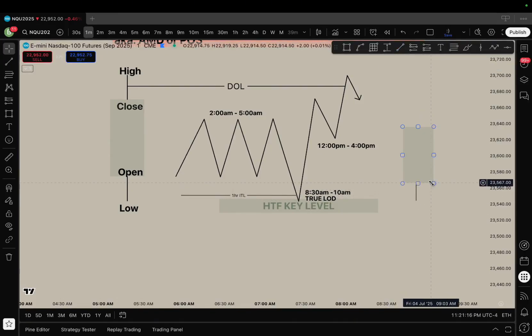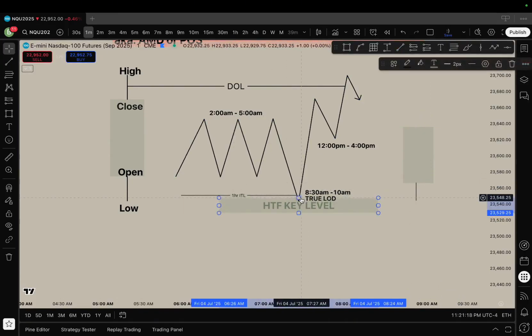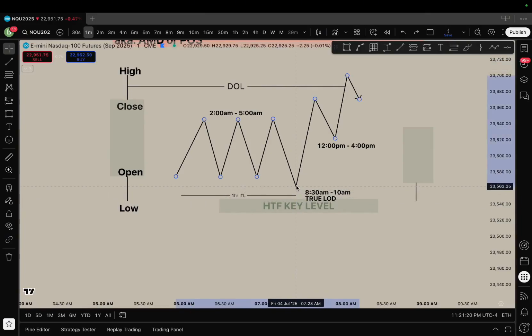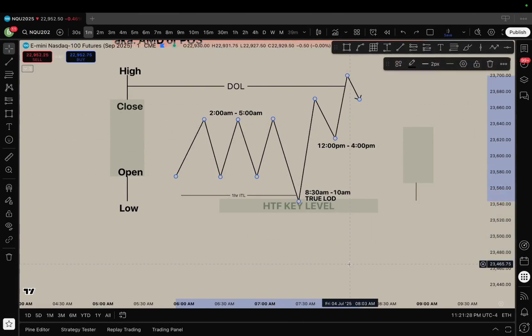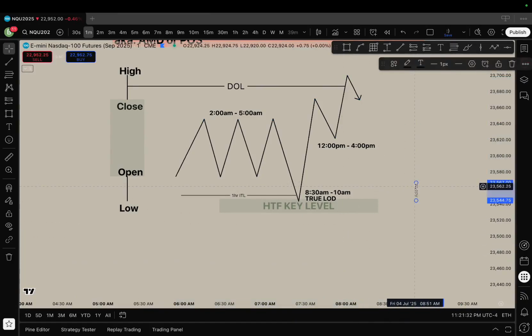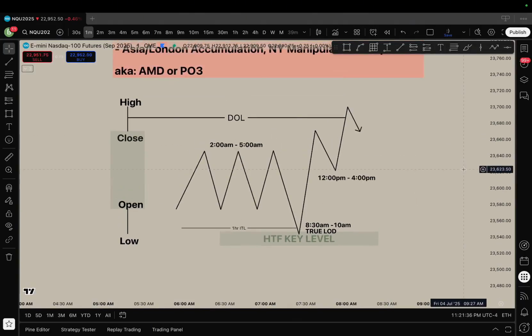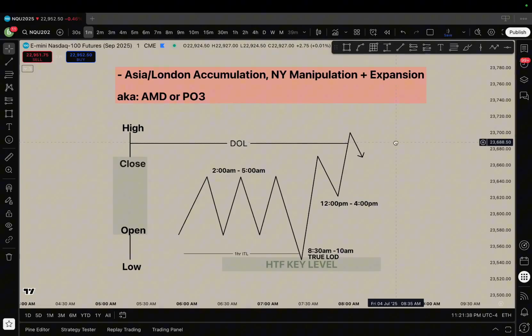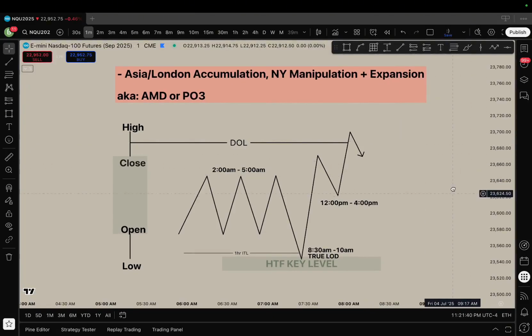Now, false manipulation looks something like this, where maybe we don't hit this 1 hour intermediate low and we make relative equal lows. Then this is going to be a false manipulation, and then this is going to be, you know, a reversal actually here, and this will be a bearish power of 3, right? So it's just always about looking at what the higher time frame key level is and what is truly sponsored versus not. And that's what's going to make or break your daily profile and overall trade for the day, okay?